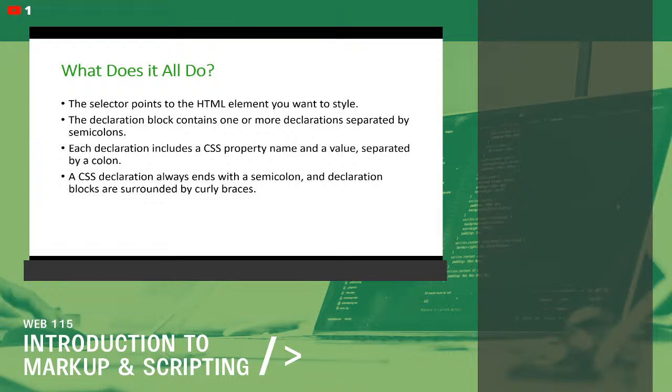So we have a syntax here for CSS, where we start with our selector. Then after our selector, we have an opening curly brace or curly bracket. We have our declaration statement that we end with a semicolon. And that semicolon at the end of your declaration statement is basically saying, okay, this sentence is over. This declaration is over. It's time to move on to the next one. So we want to make sure that we're paying special attention to this syntax as we're writing it.